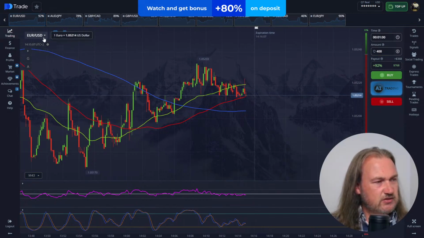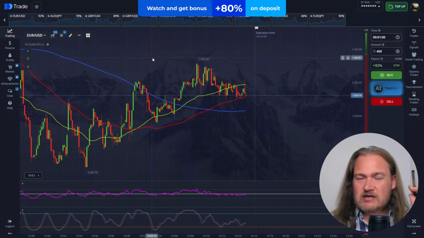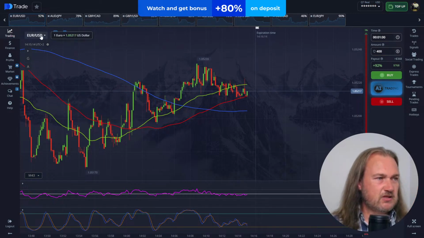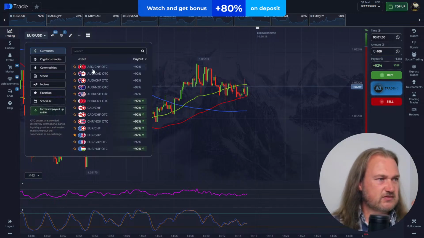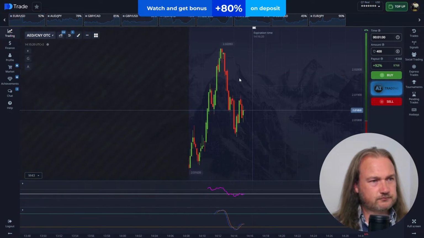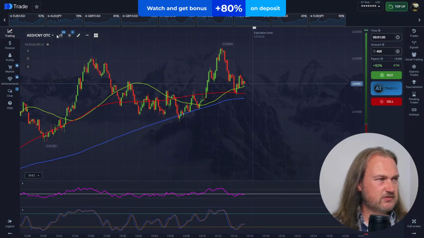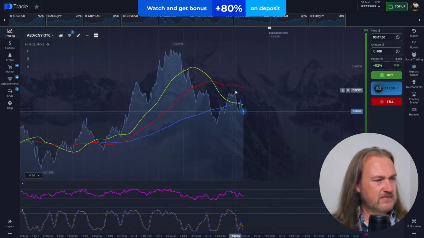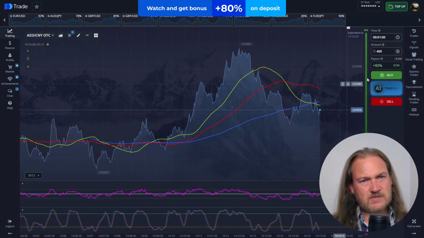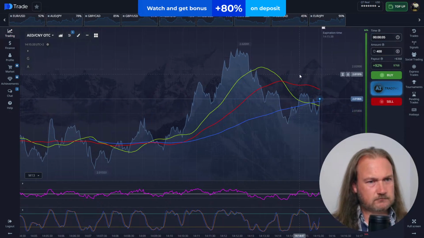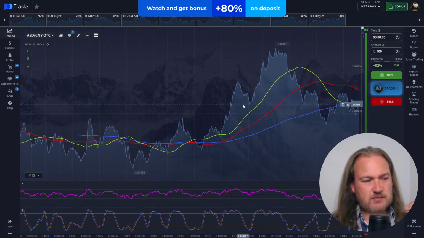I actually want to show you guys a way that I use this on OTC as well. But this is super fast. So what I'm going to do is look at a few OTC charts quick. When I'm trading OTC like this, I use a line chart, zoom it out just a little bit, and I also just do 5-second trades. Okay, so the concept remains the same.